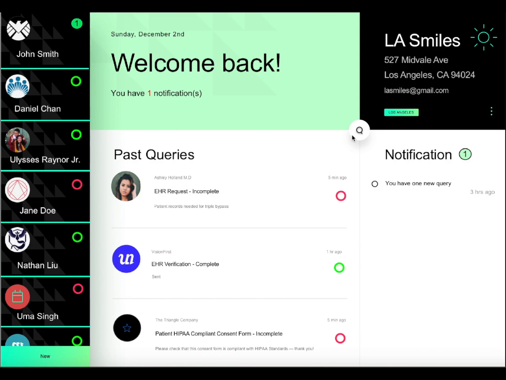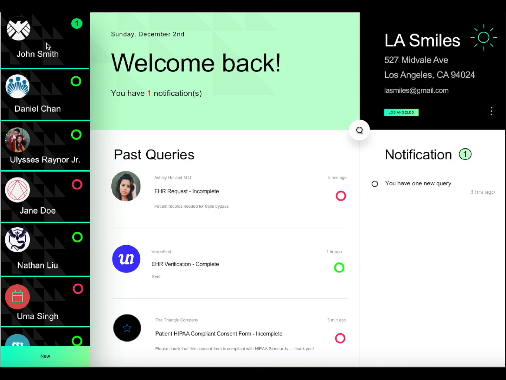So to demonstrate its functionality, we're going to go through a use case where a patient, John Smith, who recently moved from DC, needs a cavity fill-in at LA Smiles, his supposed new provider. So in order to do that, LA Smiles requested electronic health records from John Smith's past provider. And now we're going to explore the case of the communication between his past provider and LA Smiles.